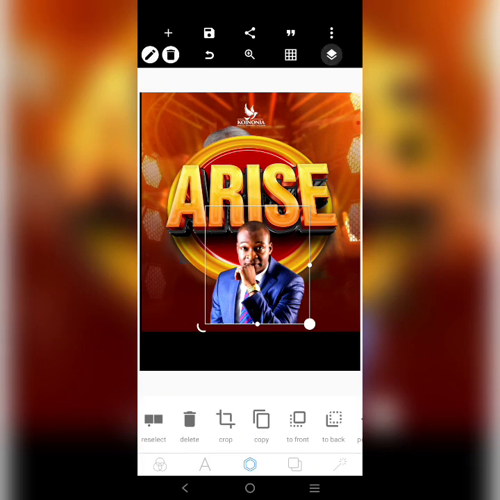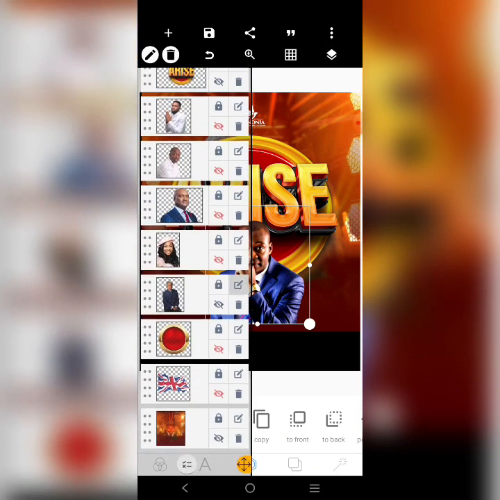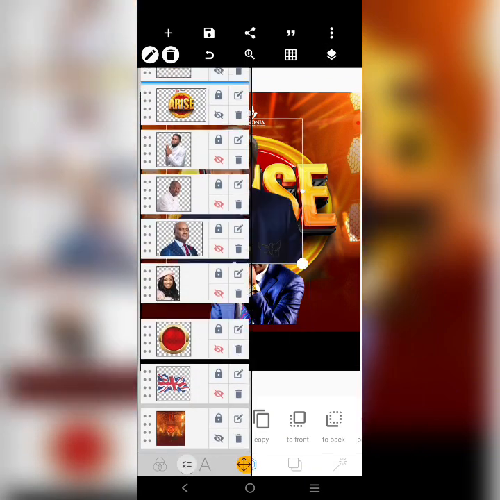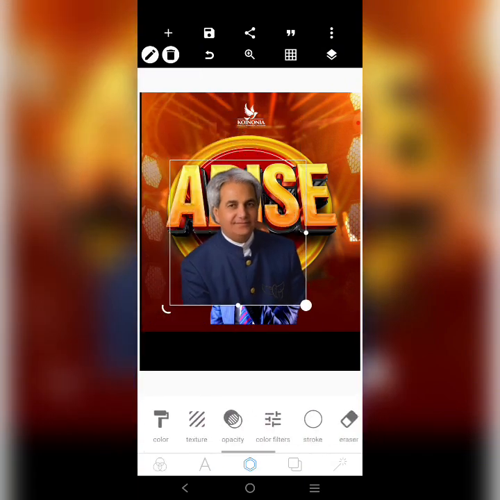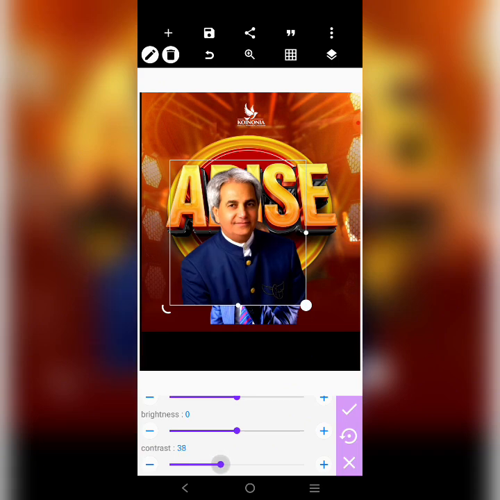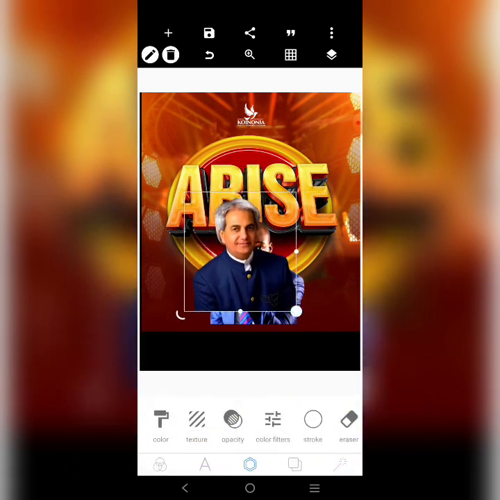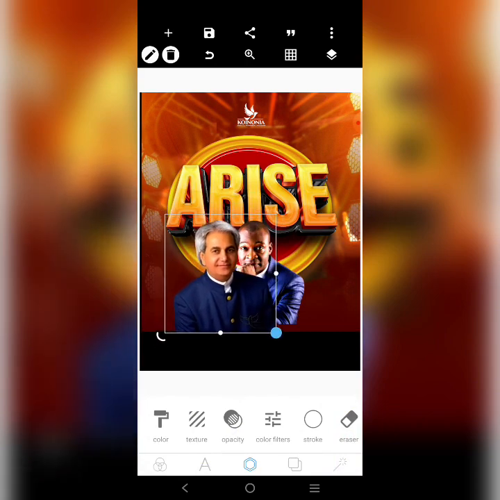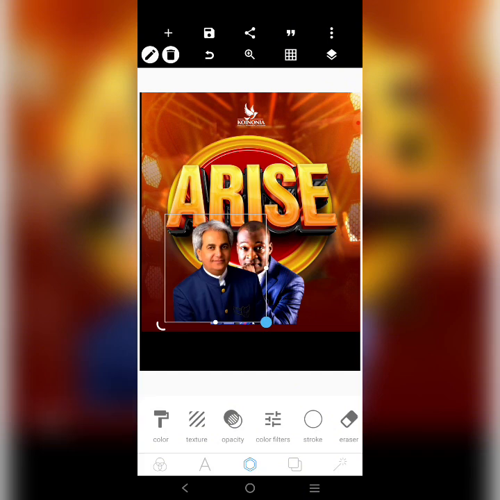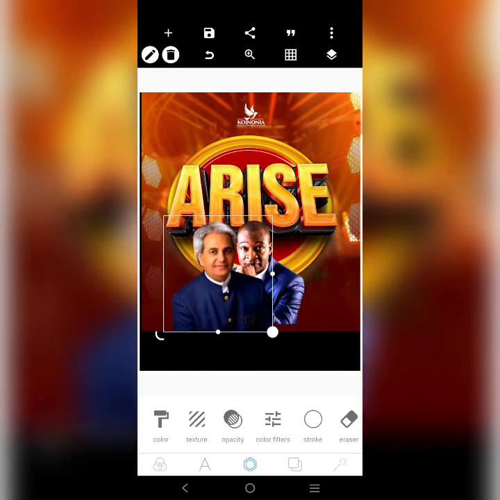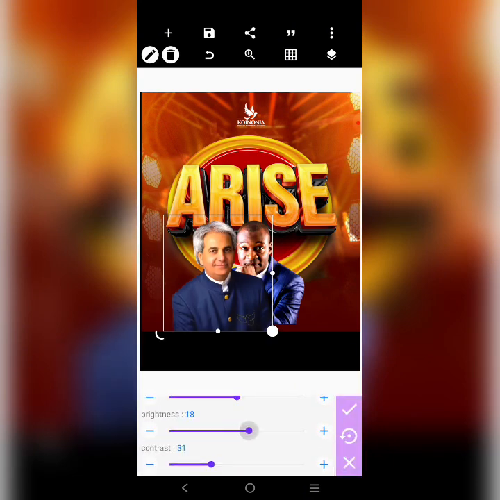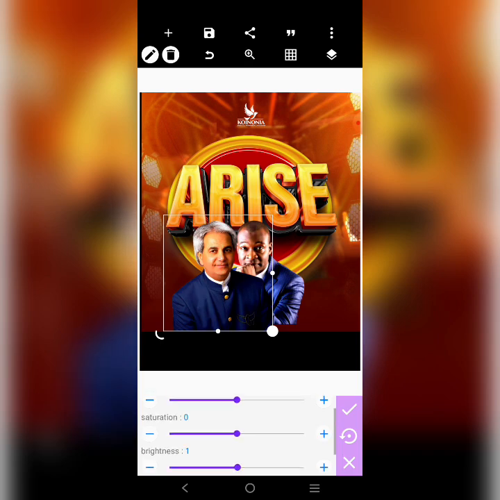Then the second image is that of Benin. Right, so it's looking dull. I'm going to come over here and I'll bring it out. Now, when you're working with images, ensure that the size of the head is the same. So you don't blow this head up and then reduce the other head. Make sure that you put them the same. All right, like this, something like that. Let's still bring this one out. Take this saturation.